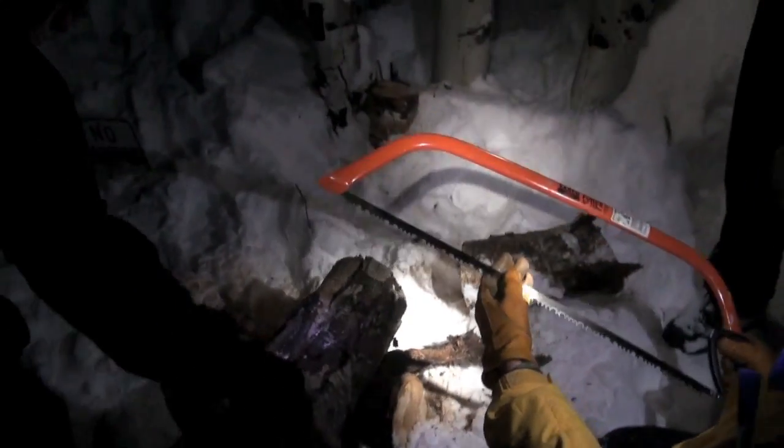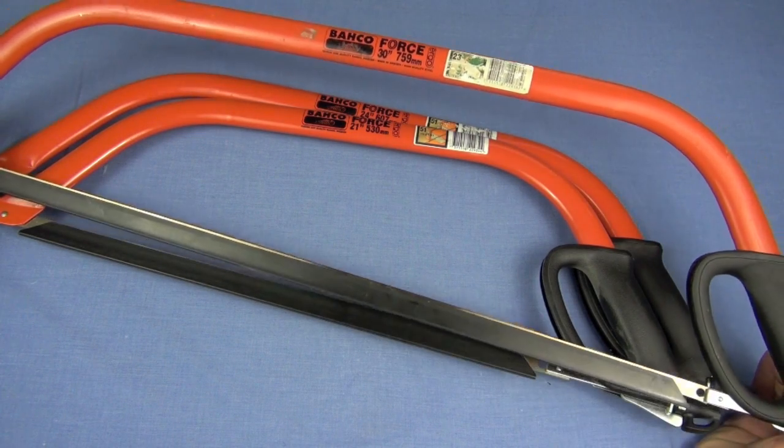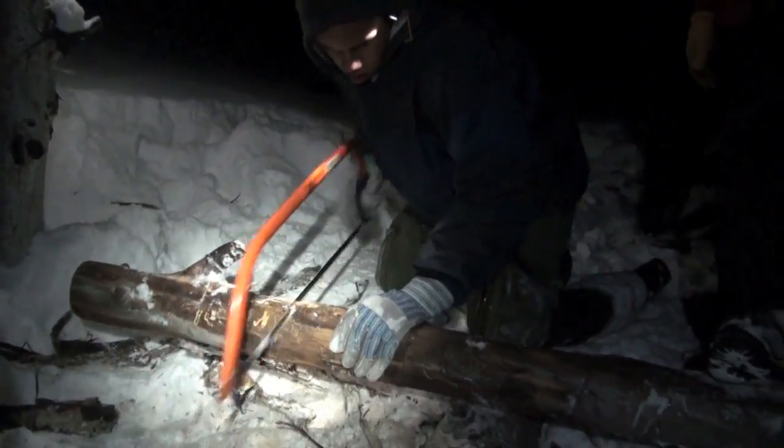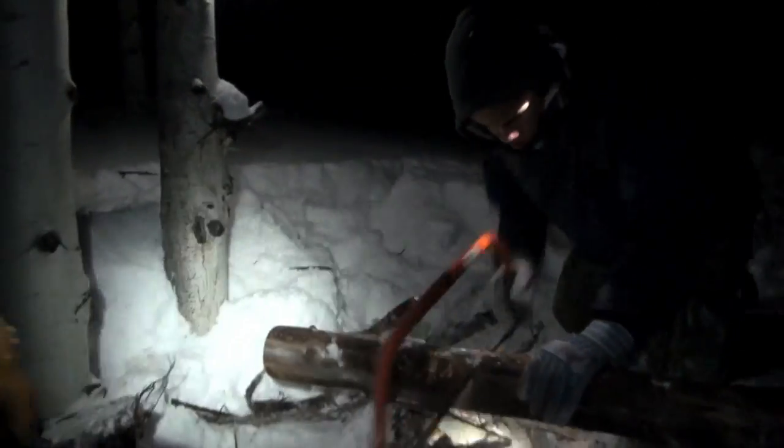How about value? I'm going to say off the charts — awesome. These saws for what they are and what they can do are so affordable. Around 25 bucks, maybe 30 for the 30-inch. That's why I'm saying you should just buy them immediately and integrate them into your homestead. Even if you have a chainsaw, you need gas, your chainsaw can break, the chain can bind up — you can have all types of maintenance problems. Just go with a cross-cut saw like this, a very dedicated woods saw like the Bakos.